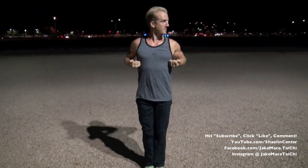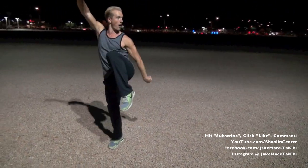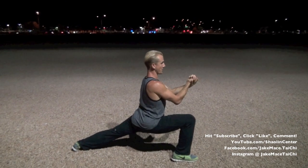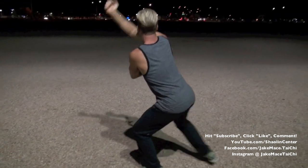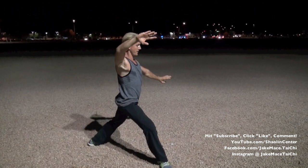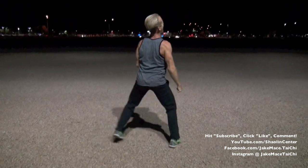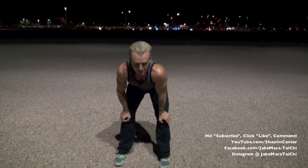The second way to perform the tau lu, or kata, is for low stances. Don't focus on anything else but having deep, low, painful stances. Bow, breathe in. The knee is considered a stance — lift it, extend. Deep. Pull in, press out. Deep horse, get that butt down, back straight. Strike, circle back, lift that knee. Lock it in, strike. Deep bow stance — really deep, it's conditioning. Hit, grab, twist, step forward into another deep bow stance, then a deep cross stance — sink down low. Deep bow stance, bend, walk, strike. Another deep bow. Under, twist, open. Sweep, jump twist, deep horse. Circle up, another deep horse. This is what makes yourself a better martial artist — that burn.